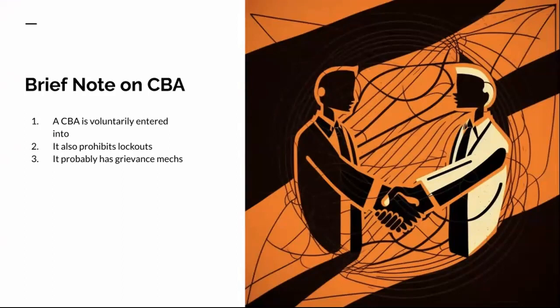The first one is that the CBA, the collective bargaining agreement, was voluntarily entered into, meaning the employees did not have to agree to this provision, but they did. So I don't think it's proper that we undermine the agency of the employees, even if the result wasn't that good. But secondly, the provision does prohibit strikes where employees stop work to protest against unfair labor practices, but on balance, it also prohibits lockouts, which is when employers refuse to let workers enter the workplace and work. And this is important because without work, there could be no pay. So I don't think it was completely unfair to have this provision.